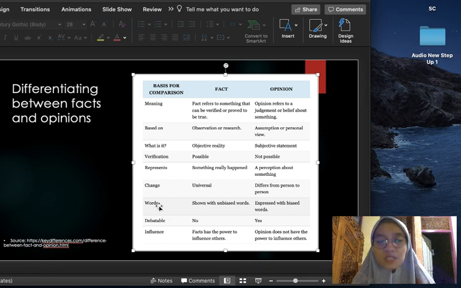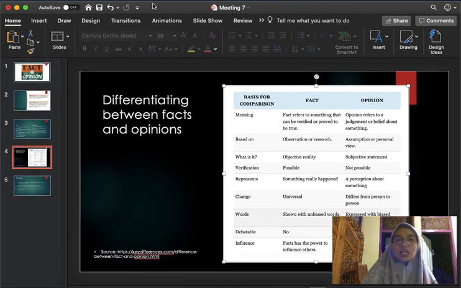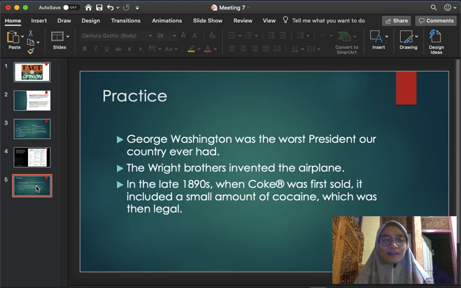So, yep. For facts, it should be unbiased, and it shouldn't be able to be debated because it's a fact. And then it can influence the argument or opinion, while opinion is usually influenced by the facts. Jadi kalau misalnya kalian buat opinion itu ya dari facts ya, jangan dari ngarang. Kayak saya sukanya ngarang cerita.